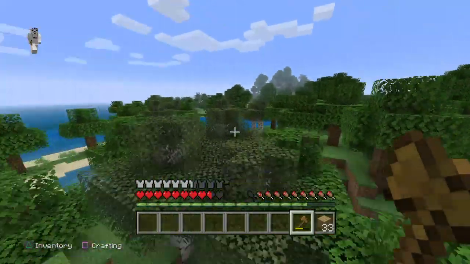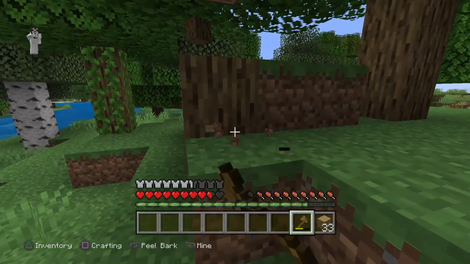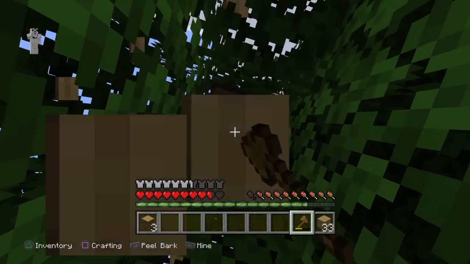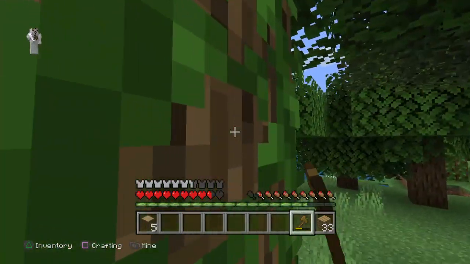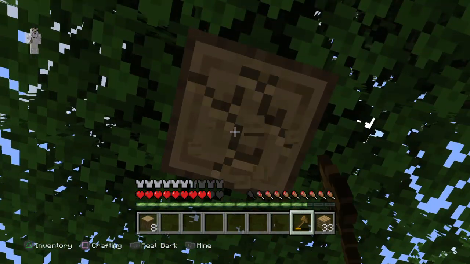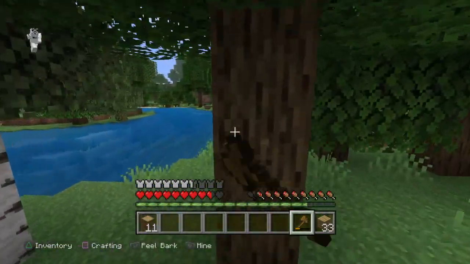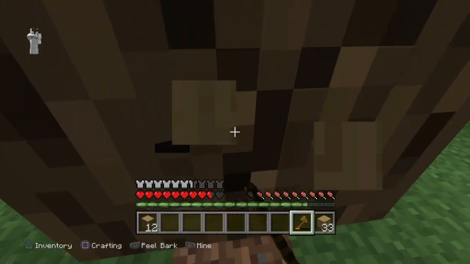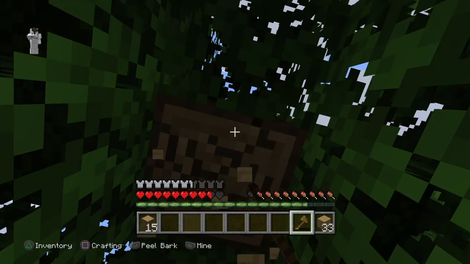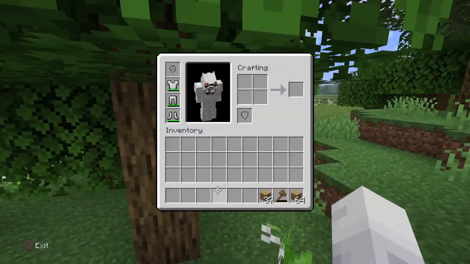Let's be honest. So there's a lot of oak right here, which is a very good thing. Lots of oak means lots of oak planks. Okay. Probably gonna get like 15 logs, because we're gonna make a house. How much is this gonna make? 64 and 37, not bad.